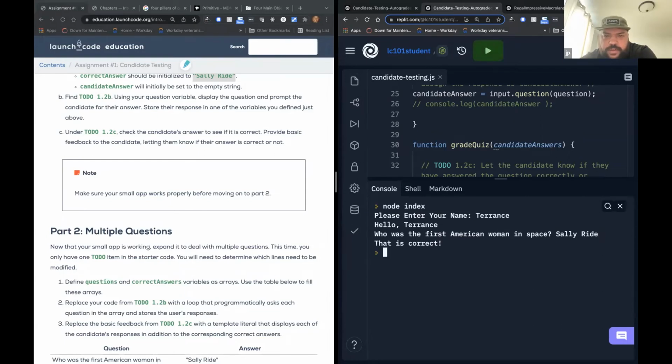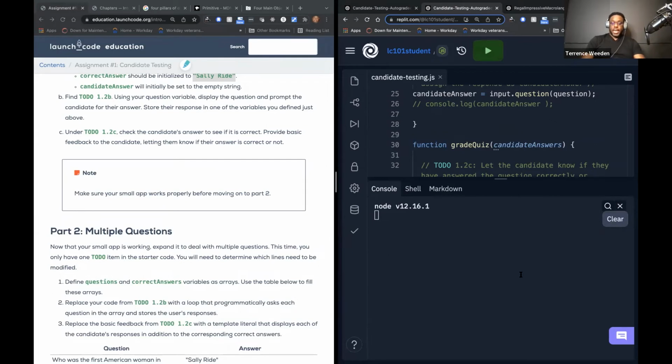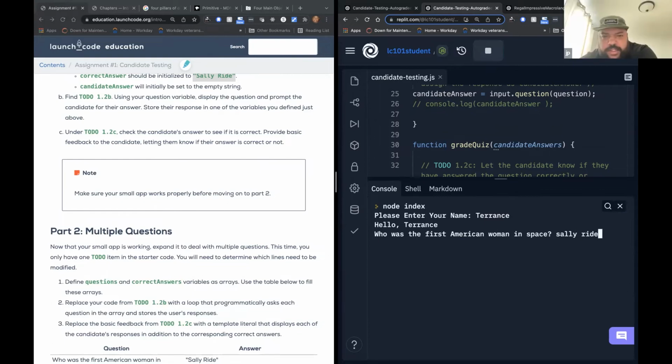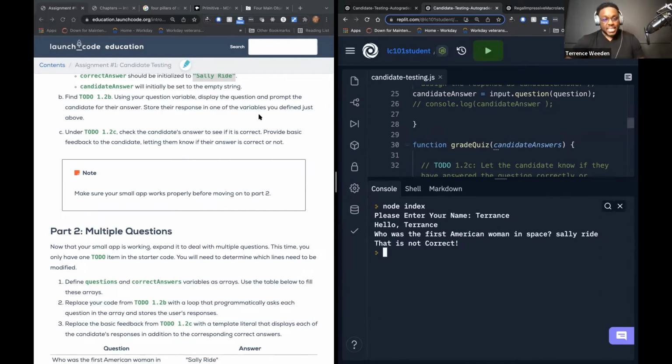There you go. All right, let's run it again because you got to test your code out. Now I'm going to do lowercase because this is strict, right? So although it's right, why would it be incorrect? Because it's not capitalized. It's not camel case. So there you go. There's no magic behind none of this. You got to tell this computer what to do. So now when I hit run, that is not correct because it's not matching what we have in there.